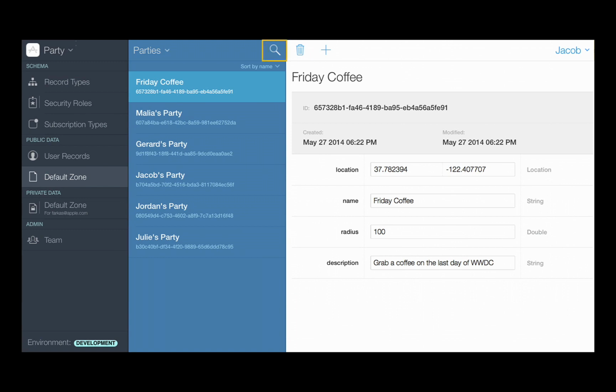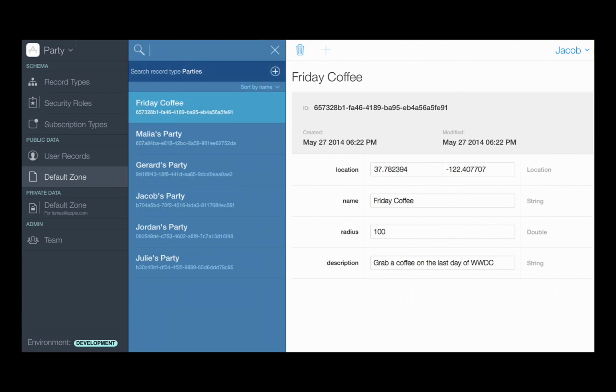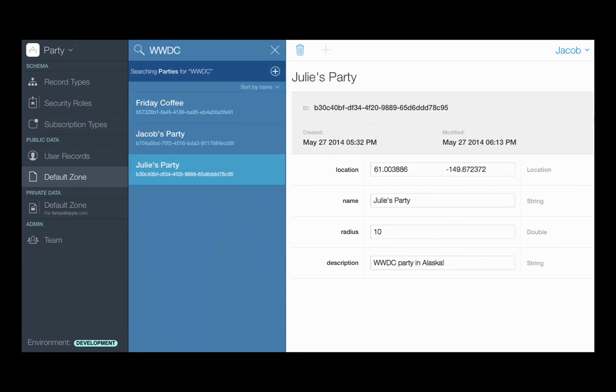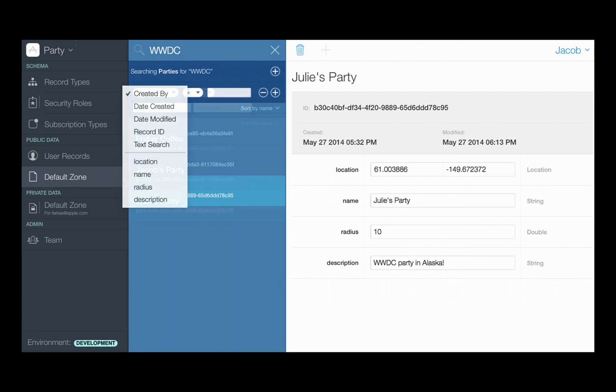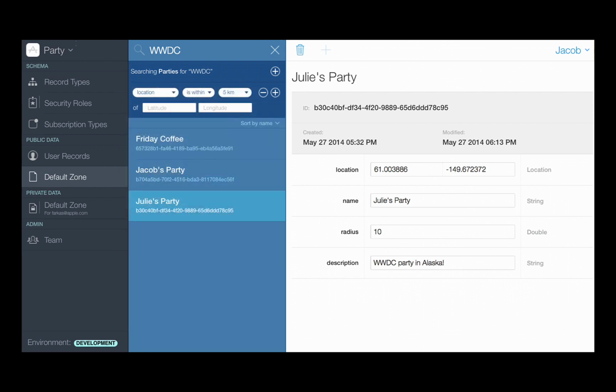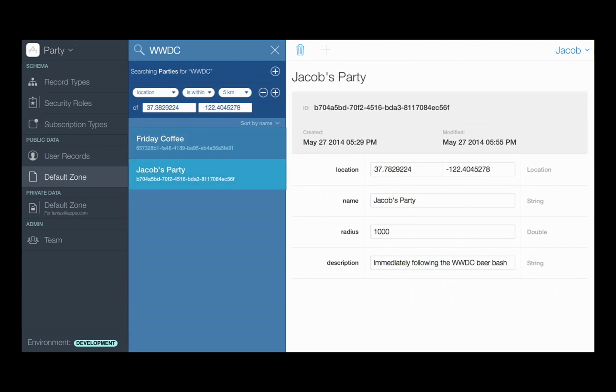We can also search for records. This is just like CK queries. So we can click on that magnifying glass, and we can type any string, and we can filter down to any party that mentions WWDC. Additionally, this gives us all the functionality that we have in CK Query. We can build compound queries right in the dashboard. So if you click on the plus button, let's choose location, and let's filter down to everything that's within 5 kilometers of Moscone Center. I happen to have those memorized. So that filtered everything down just to the 2 parties that are in this area.